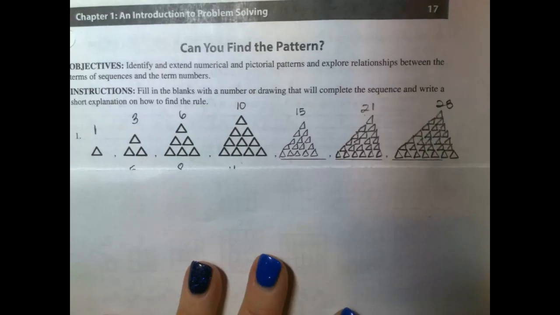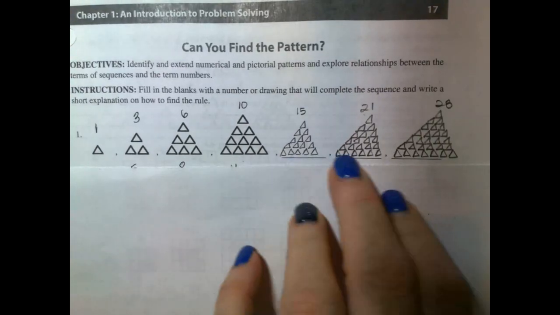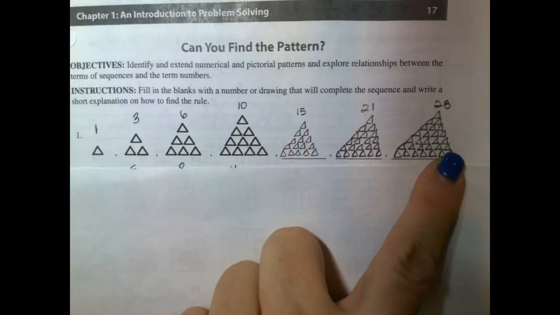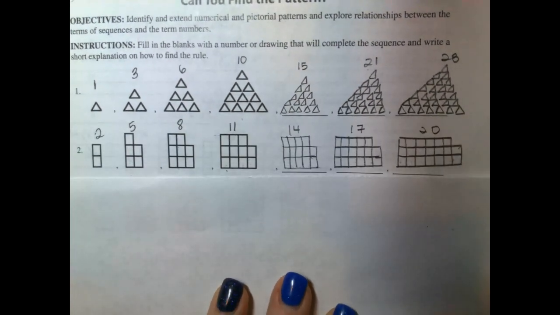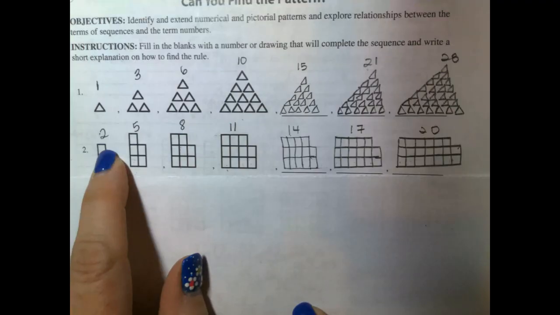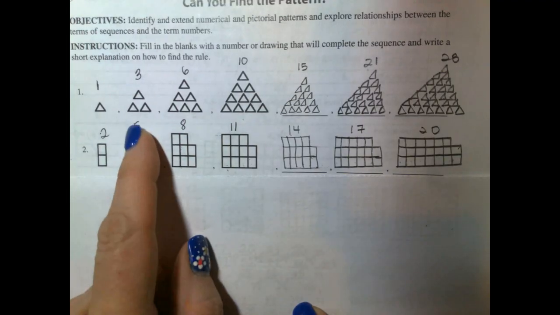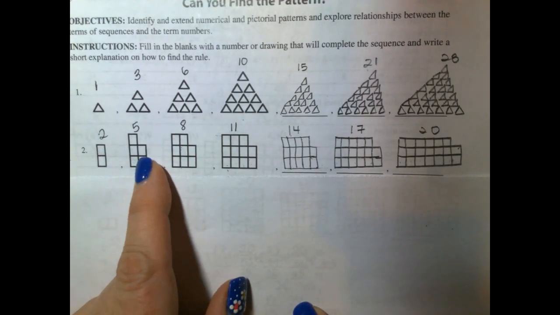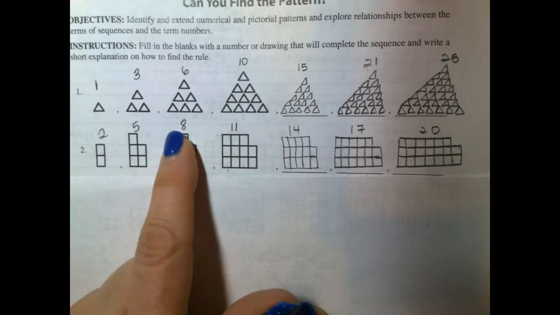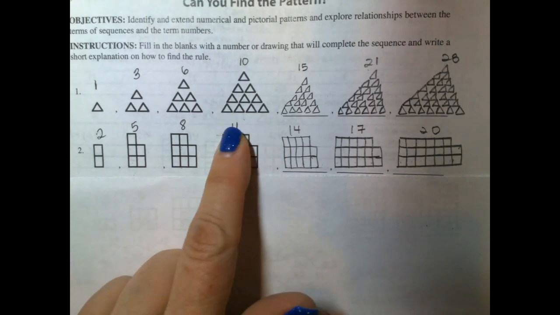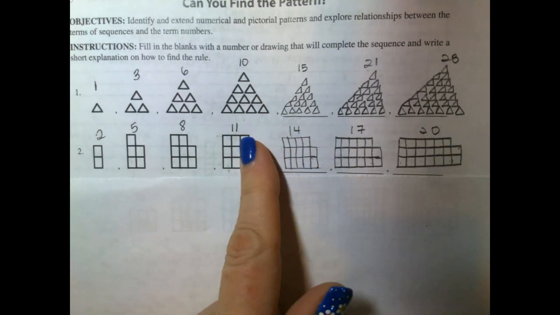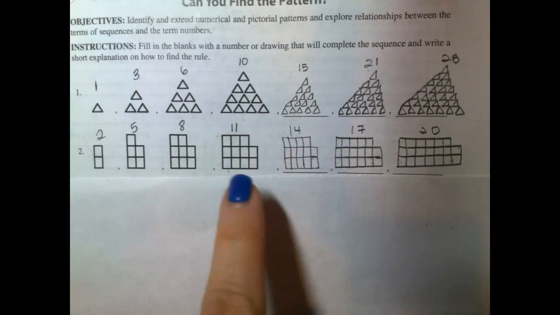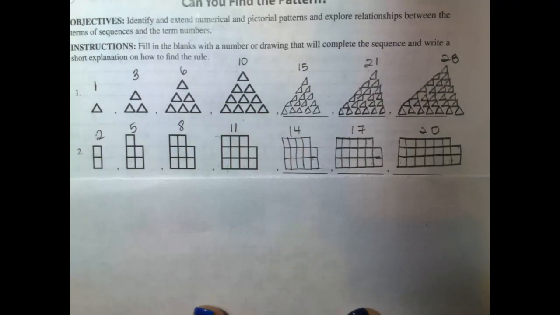And then the student is expected to draw the pattern for the next three and then also quantify what is in there. For the second one, again, this is a different modality. It starts with 2, and then to that 2, they added one column of 3. And then to those 5, they added another column of 3. And what do you see? They keep adding a column of 3 to the previous term. So basically, they are increasing by 3 each time, right?